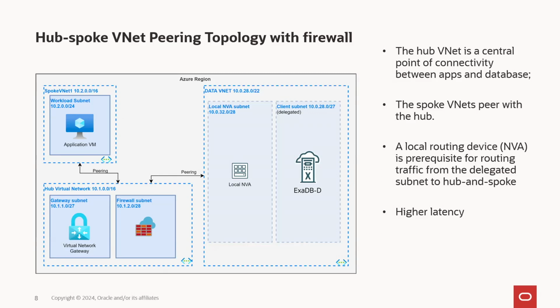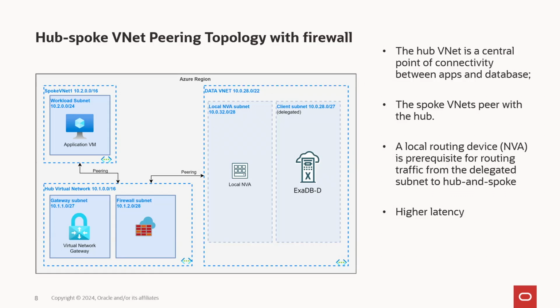Why is this a requirement as of now? Full UDR support is not yet enabled on the ODAA VNet. That is under development by the PG, and soon we will be rolling it out. Till then, local NVA is a requirement in a hub and spoke scenario. And one more thing I wanted to mention is that all the traffic control and traffic management is through the limited UDR capabilities plus NVA. And there is no NSG support, which is also a future item in the pipeline. So this is one thing we have to keep in mind when we go for hub and spoke.